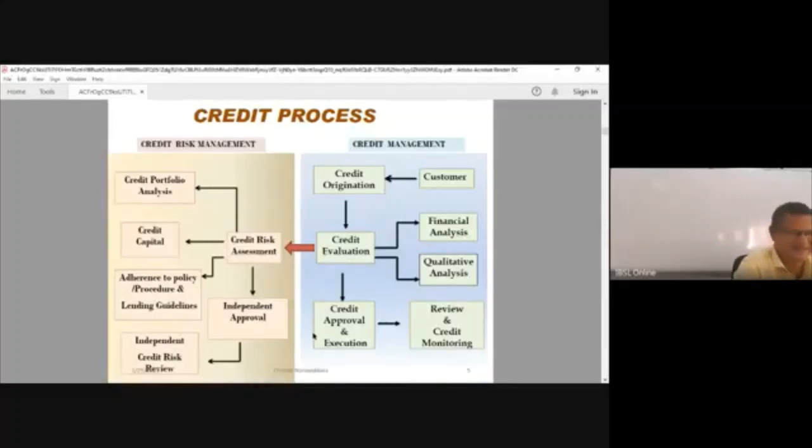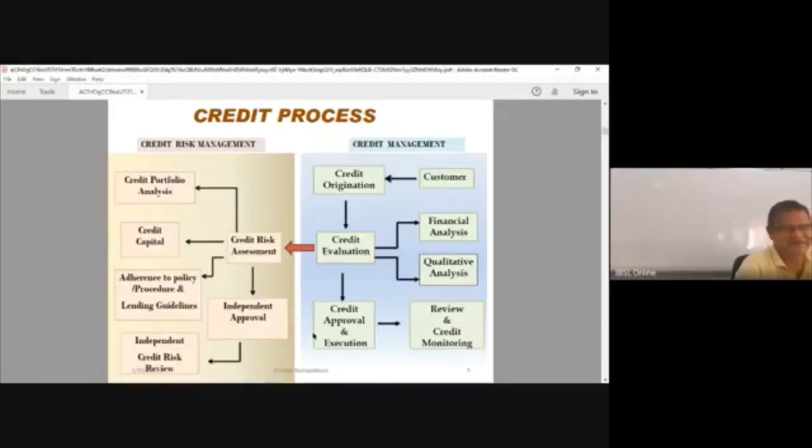Once that paper goes, and if it has been recommended, it comes back to the credit evaluator. He will present for approval. Once it's been approved, security is required, recommended by the credit analyst or the credit evaluator, will be executed. Now, say if a property mortgage has to be done, those mortgages need to be executed and registered in the land registry. All those processes being done, then only you disburse the facility.